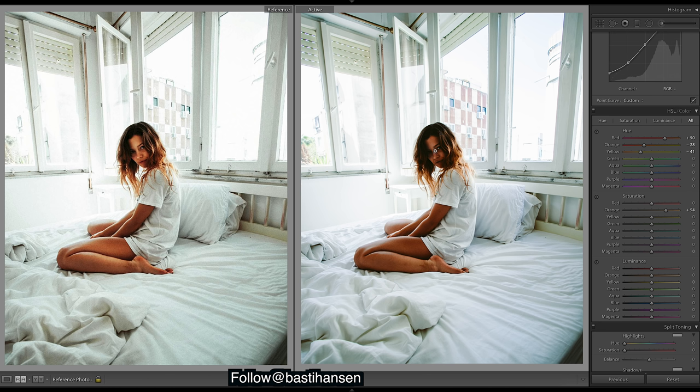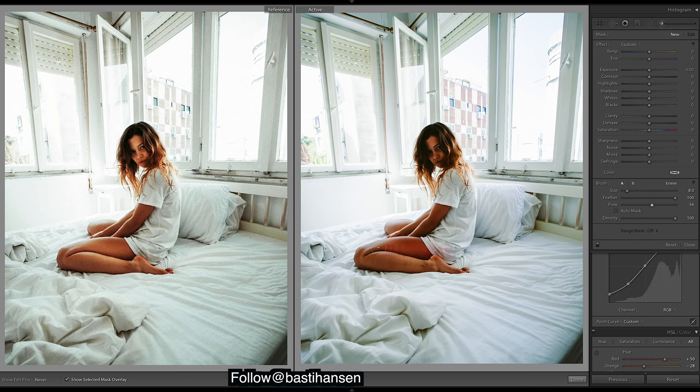It looks a little too red and maybe a little too dark, but that's just because the exposure is down. So we've got a brush on her and we'll just brush over the areas that need a little bit of brightening — over most of her face, right in there, a little on the arm. If we get rid of our masking, you can see how this affects things — just bring up the exposure.